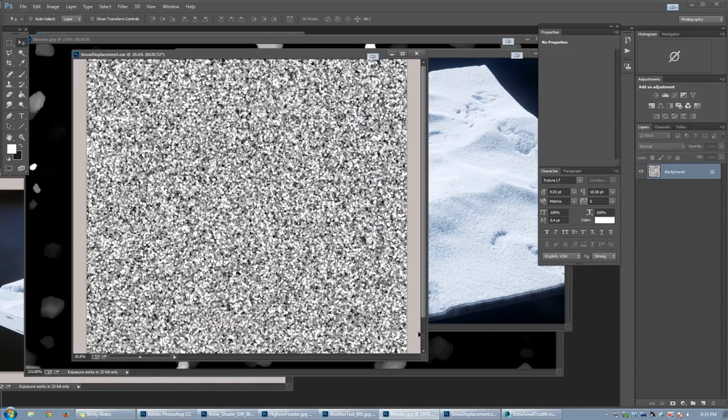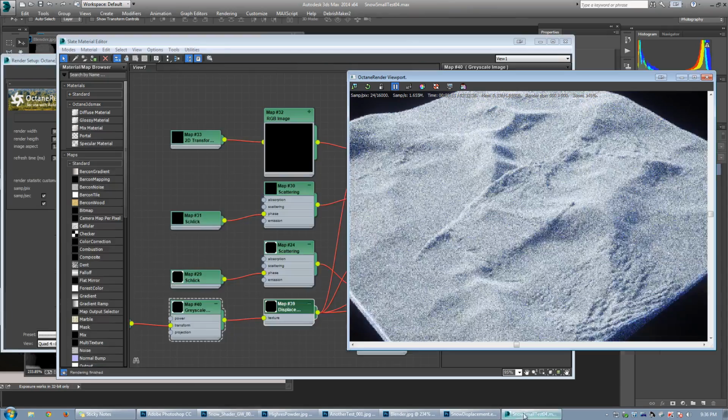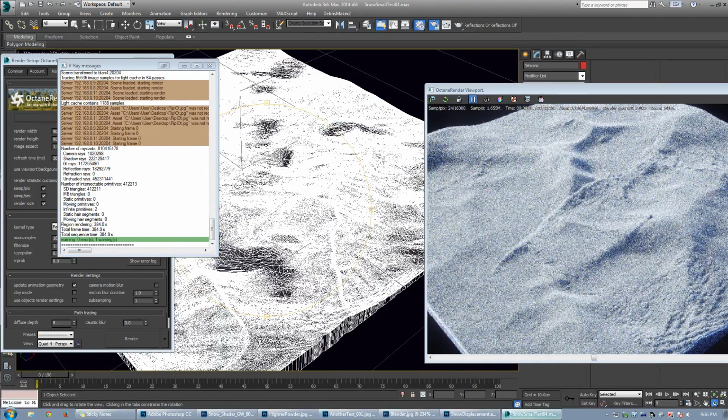Now, what I did do is, after using Octane to set everything up, I did go back into V-Ray and try to use the exact same workflow to reproduce the effect, but it was just too slow. I couldn't physically get V-Ray to render snow out using such high-res displacement. So let me just apply the overall shader to the scene here.